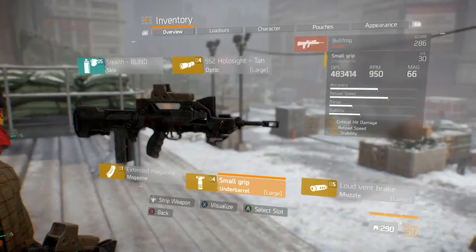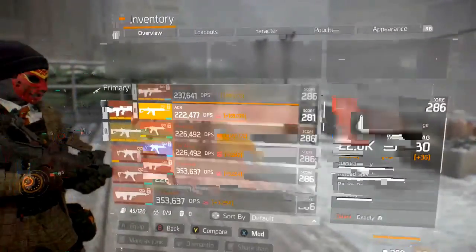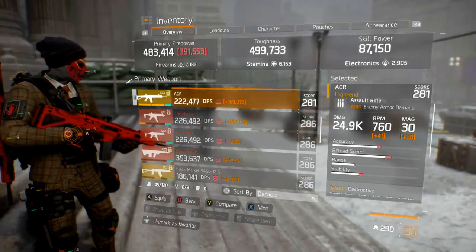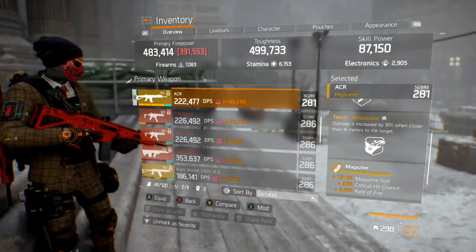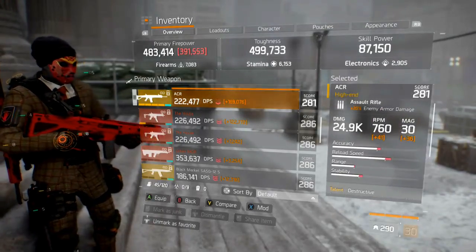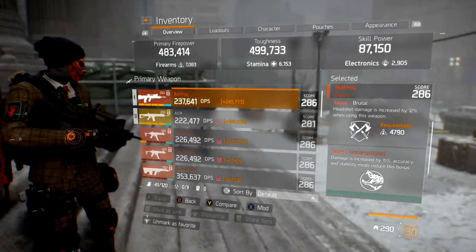And like I said, change that small grip, get rid of that stability if you want a little bit more damage. But now the ACR, like I said, I don't really run it, but I'll just go through it real quick. It has destructive, deadly, and responsive. I basically just use this for the responsive. If I am getting in a hairy situation with NPCs, I'll switch over, use the destructive. I mean, that's about it. But if not, I'll just stick with the Bullfrog.